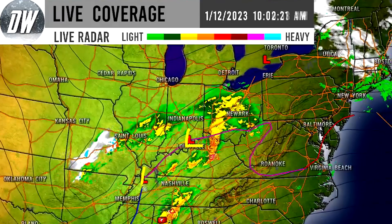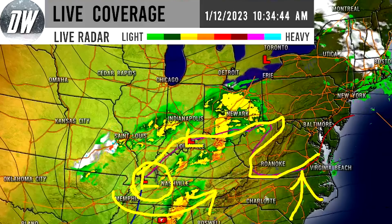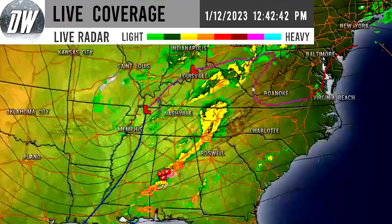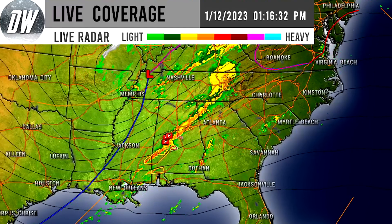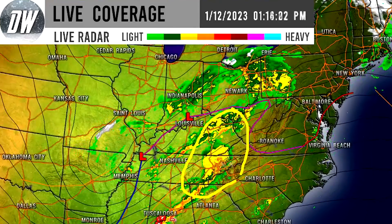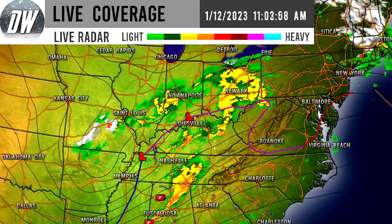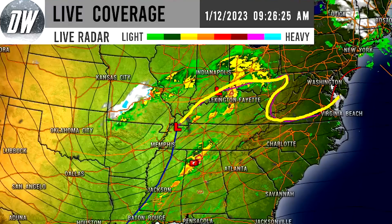As we work our way eastward, we can see where this low is bringing impacts. This is our primary low, and we're seeing a lot of motion through here. This warm front is a little bit stationary, but we are seeing surging warm temperatures heading northward, and this is basically allowing for this severe weather event to take place. We're seeing severe weather as that cold front swings through anywhere south of the warm front.